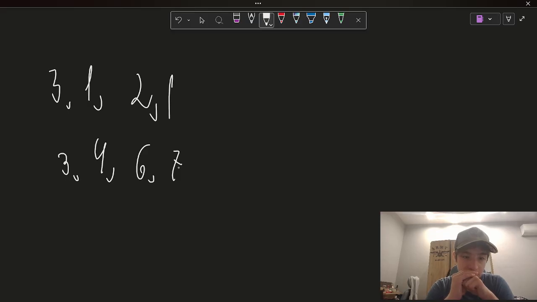I see this subarray, getting sum from there to there, it means to do a right minus a left minus 1.